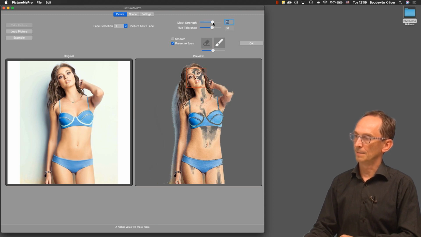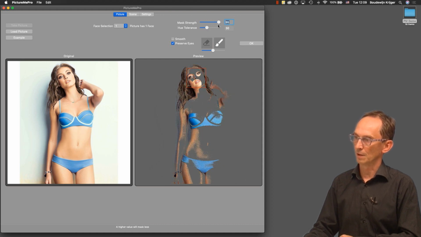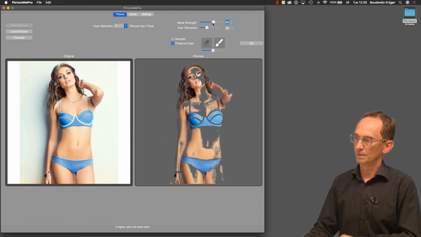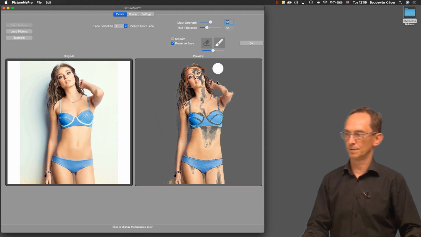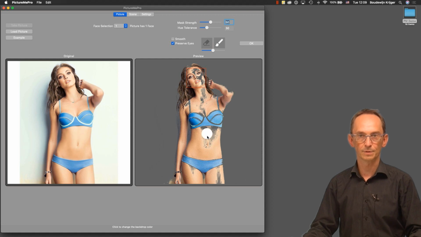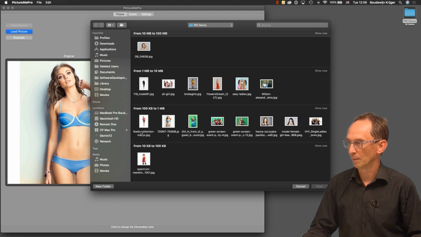I can key out those colors of the backdrop, but before I have all of those colors away, half the girl is gone. If I choose this right, see, I can't get it better than this, so I end up with a lot of gaps in the girl, because I have to make a strong mask before I get rid of the dark shadows. So let's show one that doesn't have that problem.